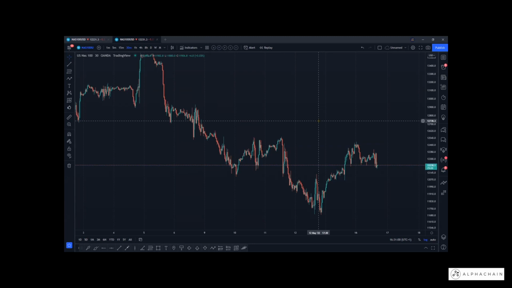But when you're doing your analysis, start on the higher time frame and work your way down to the lower time frame. So let's be a little bit more specific to the time frames that you're trading, but also your holding period of the trade. How long do you want to hold the trade for? If you're trading pivot points, you'll be trading on a much lower time frame, and they're shorter-term trades. They're open for maybe 30 minutes through to the end of the day. So it is a day trade.